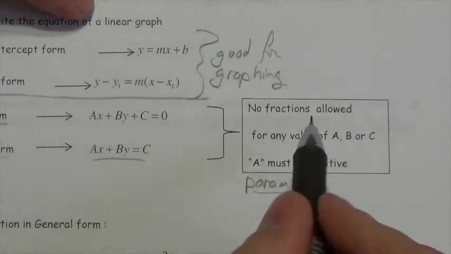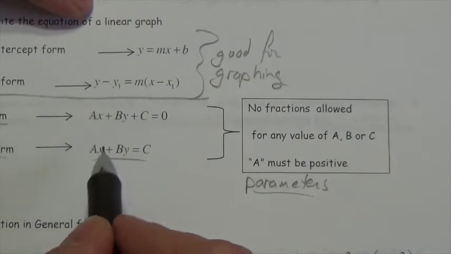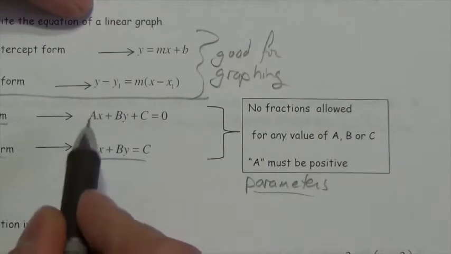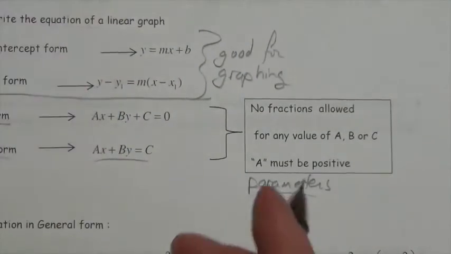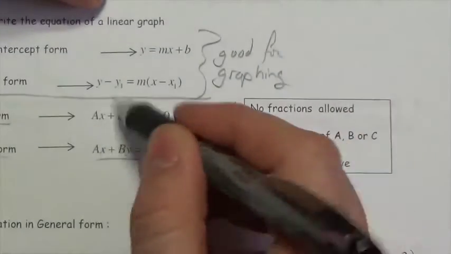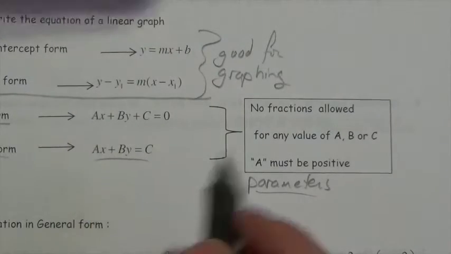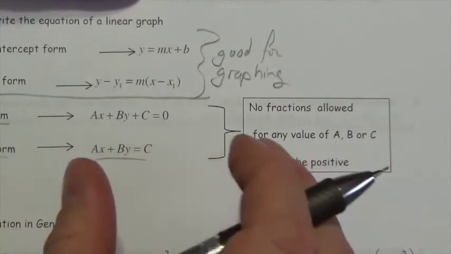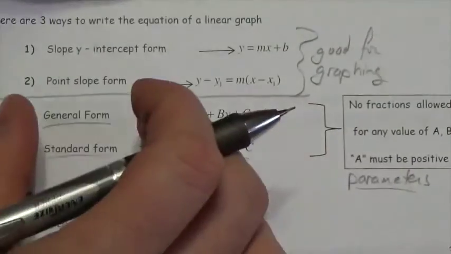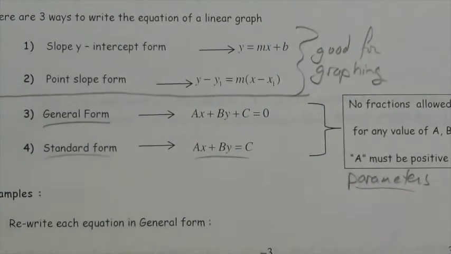What we want here is we don't want any fractions. We want all of these things to be integers, if at all possible. And we want the A value here to be positive. Order becomes important here. We want to write these things in this general or standard form, starting with x, then y, and then whether we put the C on the left side or the right side of the equal sign, that depends on what they're asking for here. But this is the form that it's got to be in, or this is what it's got to look like, I should say, to be in either general form or standard form. Now we're going to take a little bit of time, do some questions where we go back and forth.